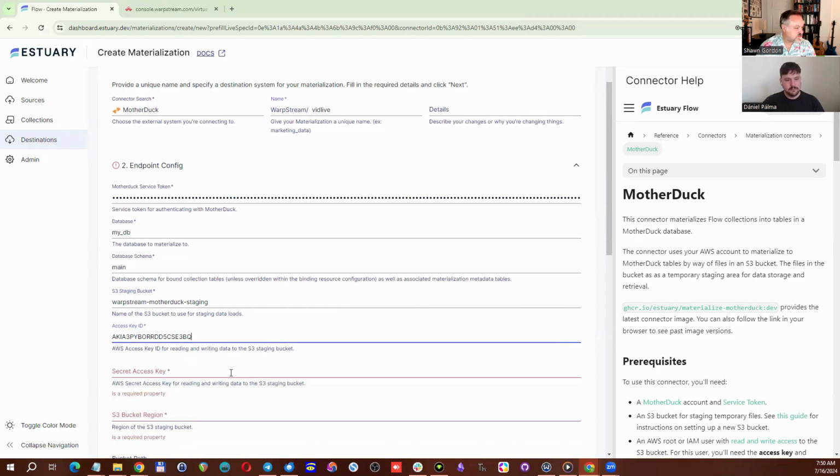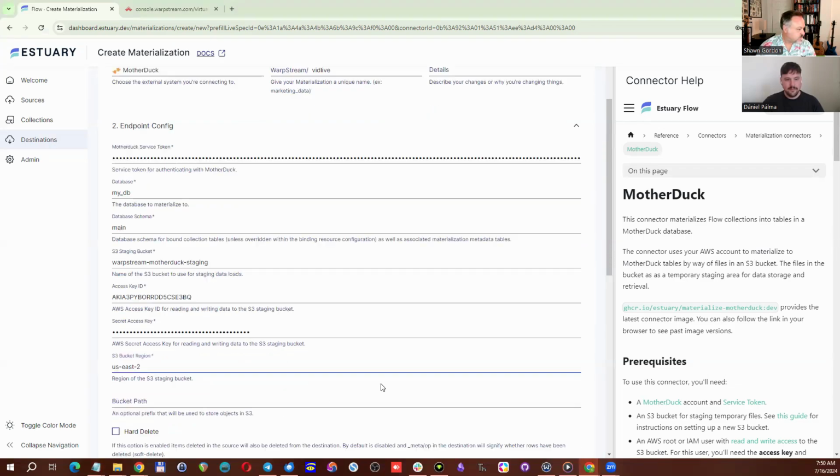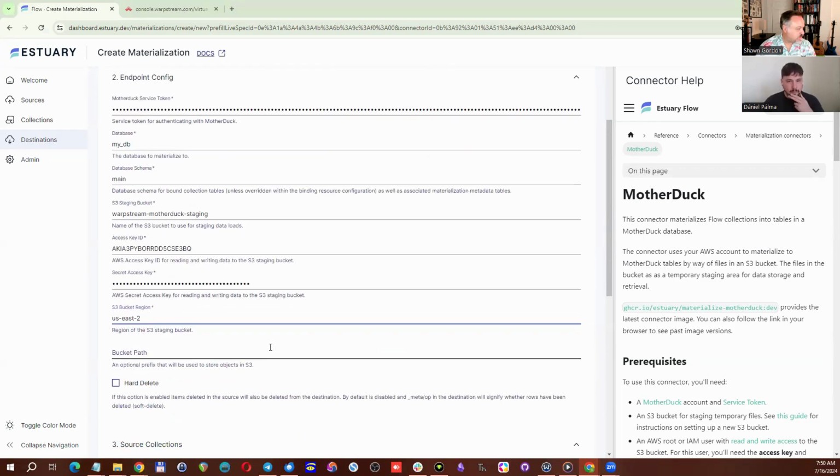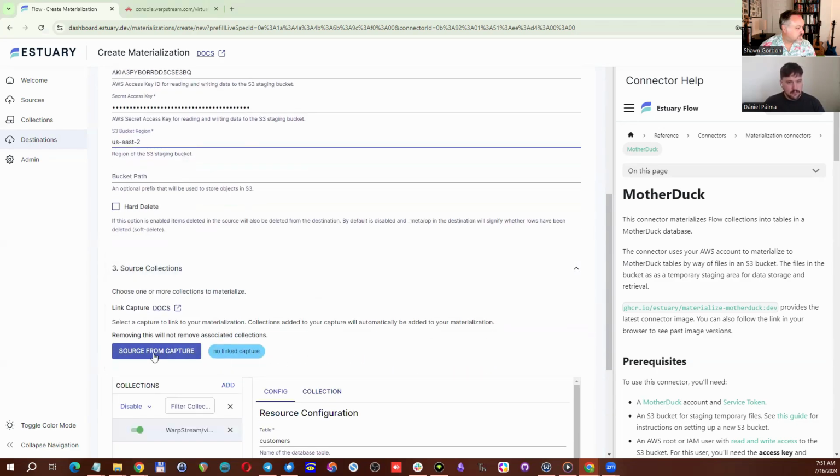And the secret access key, the double super secret access key, goes here. Region goes here. Bucket path, anything we need to do? I think we can leave that empty. Okay, and that's it? Really?